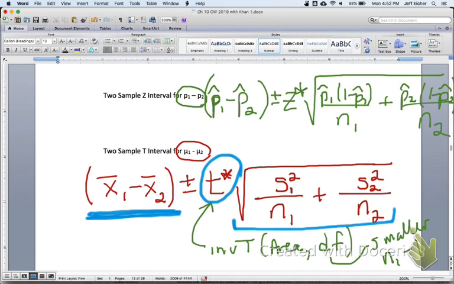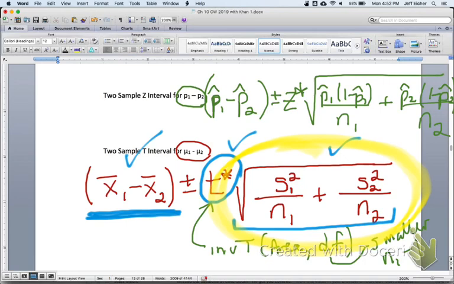So we have three parts to the formula, 1, 2, 3, and each part has its own condition: the random condition, the normal condition, and the independent condition. So I would encourage you to memorize these formulas. You could see FRQs, or multiple choice questions, that will show you these formulas with numbers plugged in and ask you which is the correct formula with the numbers plugged in. I'd like to briefly show you where this formula comes from to justify a little bit of mathiness, and then we'll get to our last part of the class.